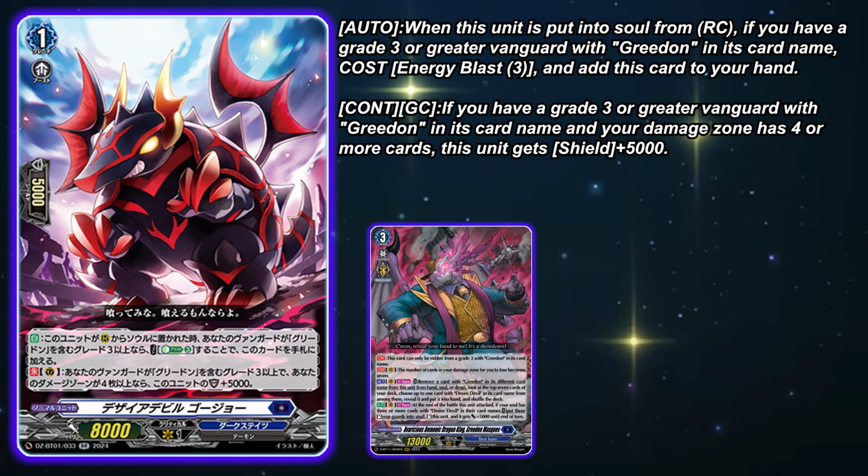And then his second skill is Continuous Guardian Circle. If you have a grade 3 or greater Vanguard with Greedon in its card name, if you have 4 or more cards in your damage zone, this unit gets shield plus 5k, which I really like how they brought this back, because one thing the older Greedon cards had, which I guess you can say didn't really matter, but to me I really liked it because it helped fit aesthetically, is they had a condition like that, where if you're at 4 or more cards, then the full part of the skill activated.